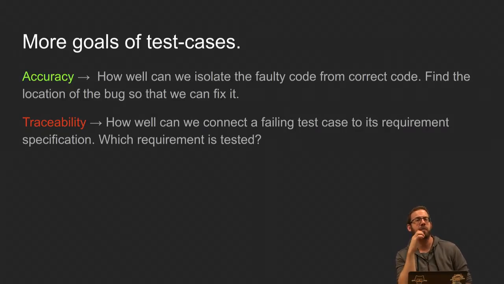Finally, and this is more for manual test cases perhaps, we also want traceability. If a test fails, we want to know which requirement this test belongs to. And if we have a lot of test cases, we want to know which requirements are tested by these test cases and which are not. So that is traceability. We can trace from a test case to a use case perhaps, or another requirement, so that we know that this requirement has 5 test cases or something like that.